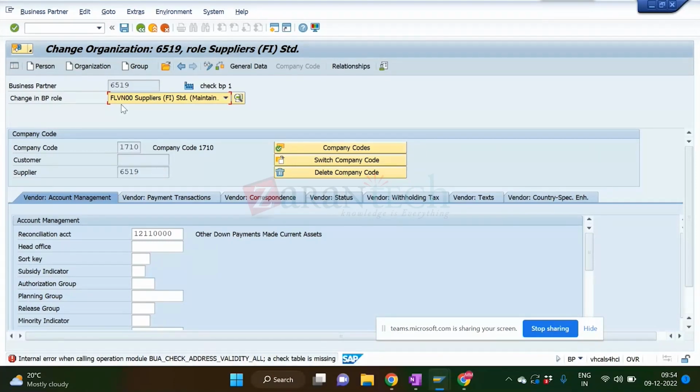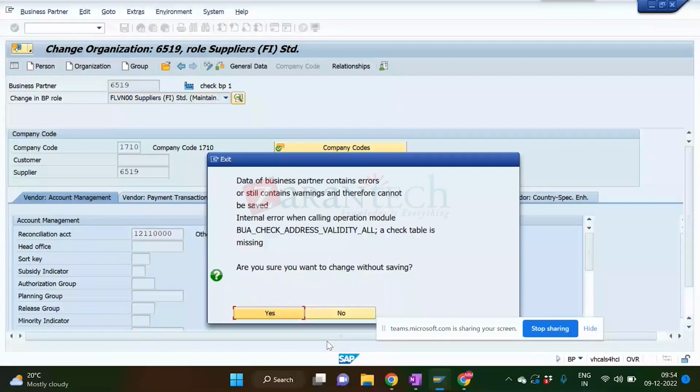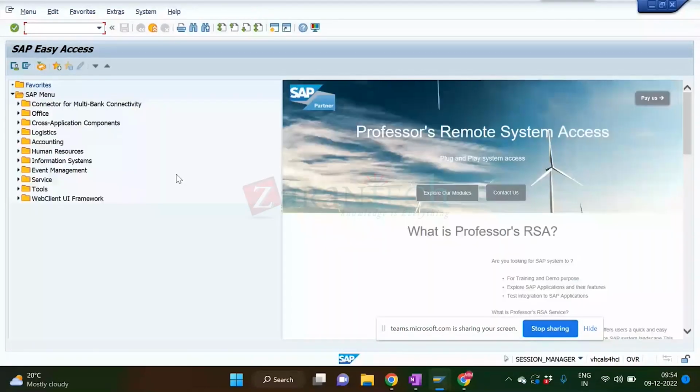Okay, no worries. So we'll leave it aside and we'll move on. So I have informed the team again, though they said it's sorted. So now the point we are going to discuss is we have seen how the business partners are created. Then yesterday we also saw how the business partner should be extended to the required roles such as vendors and customers, to wherever the process is required.